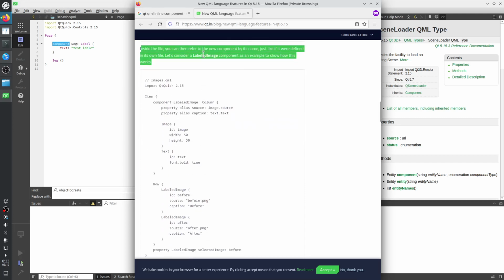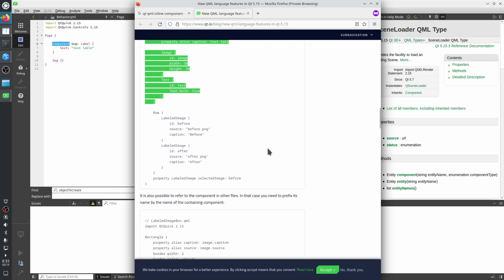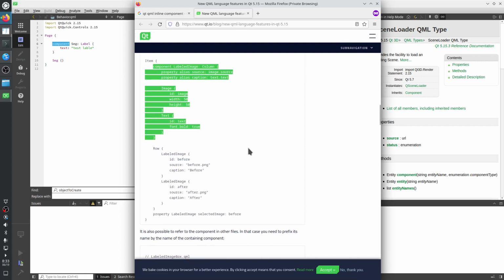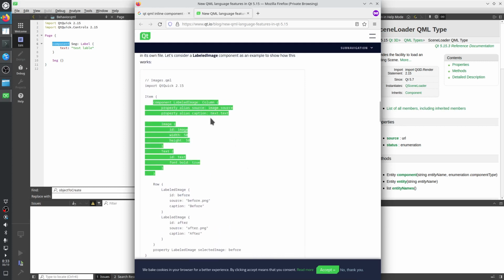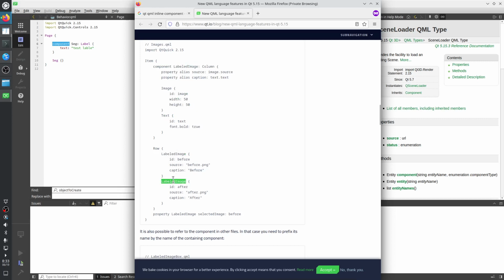So they define a component named labeled image, which starts here and ends here. And then it uses this labeled image once and twice.